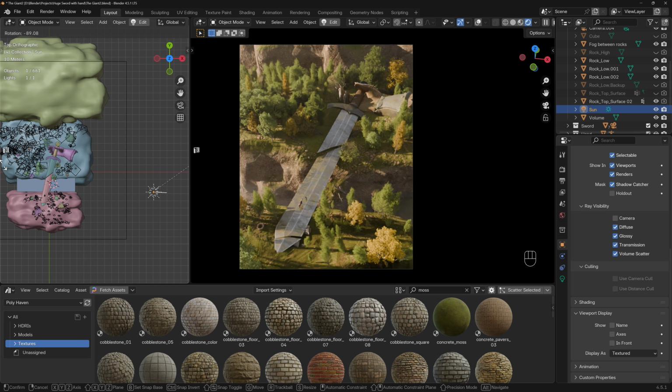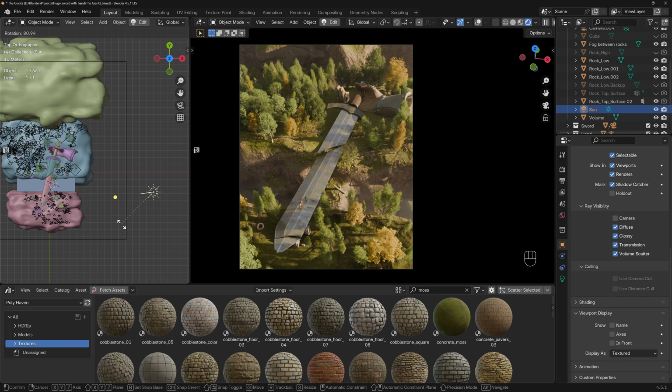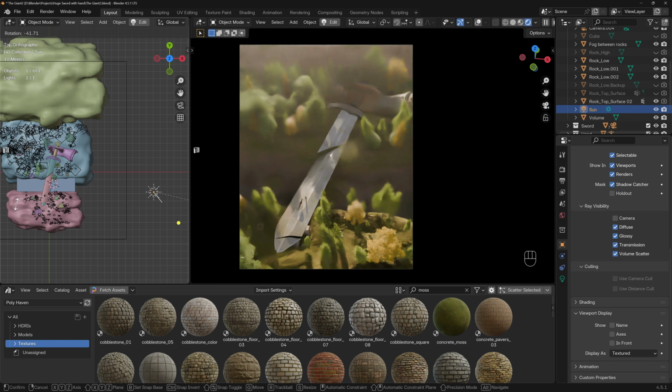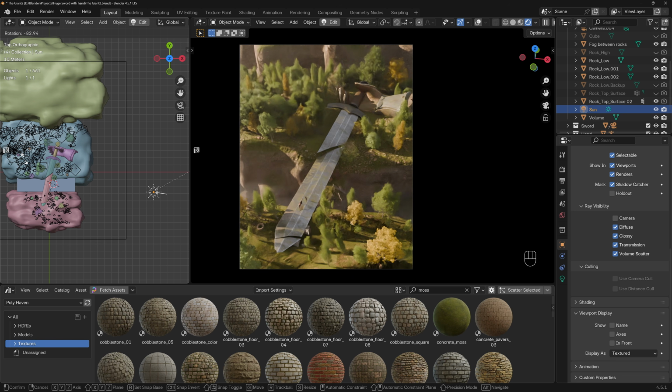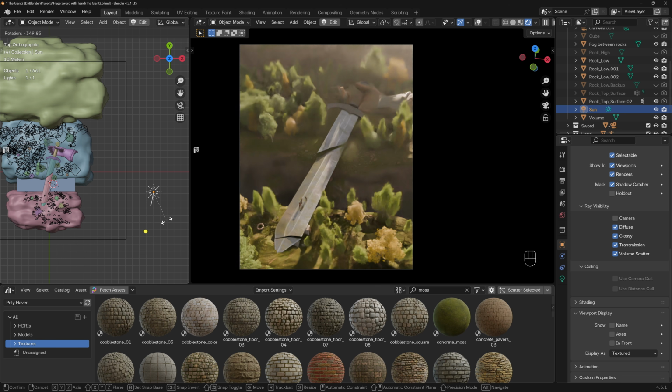Okay, so now I will play with the sun position. Probably something like this is cool, or also on the other side, something like this. I'm not sure which one I like better. So do you like better the sun from the left side of the scene or sun from the right side of the scene? Also, we can go like this and make these long shadows for the warrior and the horse.